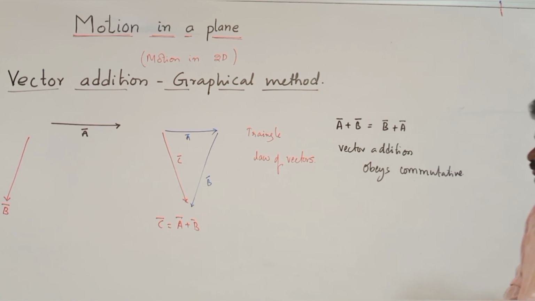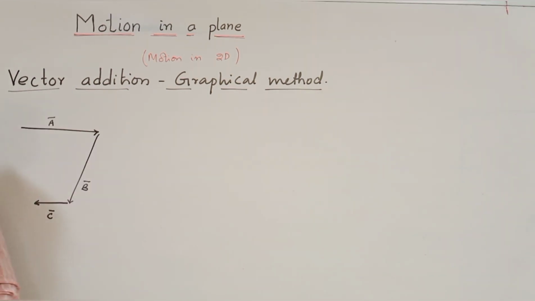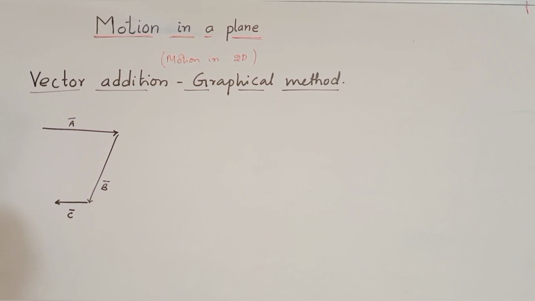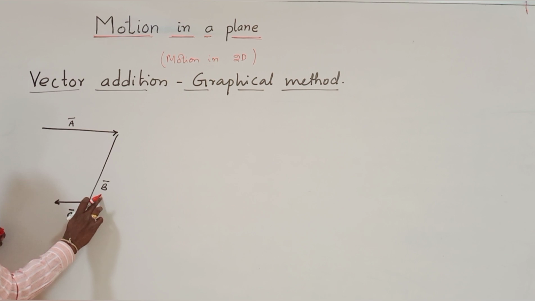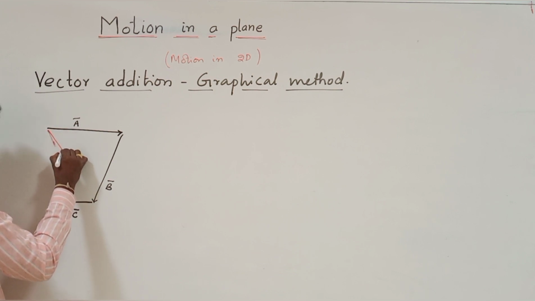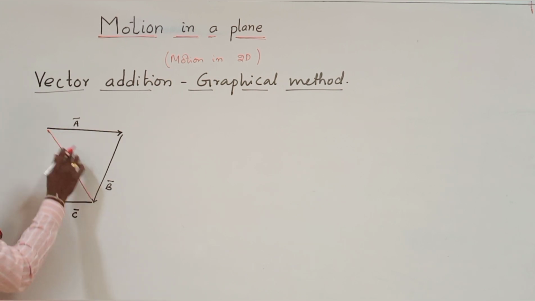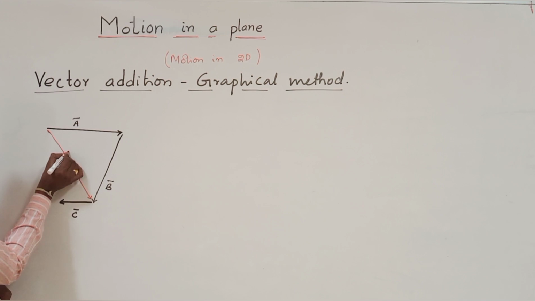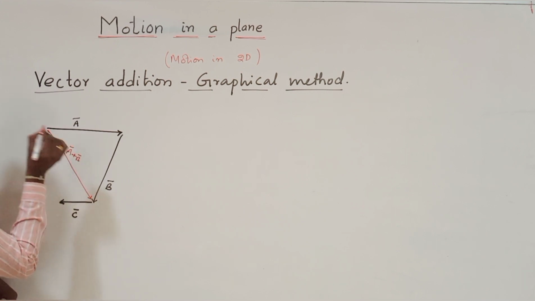Commutative. Now, here we are trying to see three vectors: vector A, vector B, vector C. Now, we are trying to see whether the associative law of vector addition is obeyed or not. Let us see two vectors separately, then we go with the third one. Vector A and vector B is there. This is making one simple triangle. Now, what is the direction? A and B are in forward direction, and this is the opposite direction.